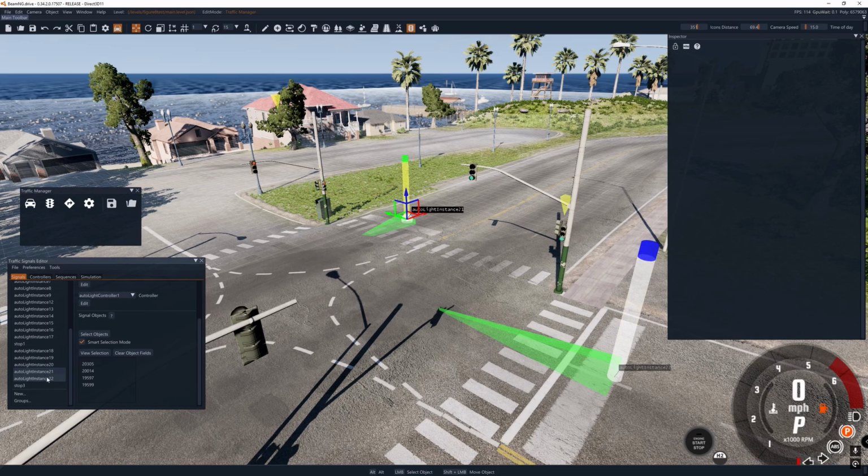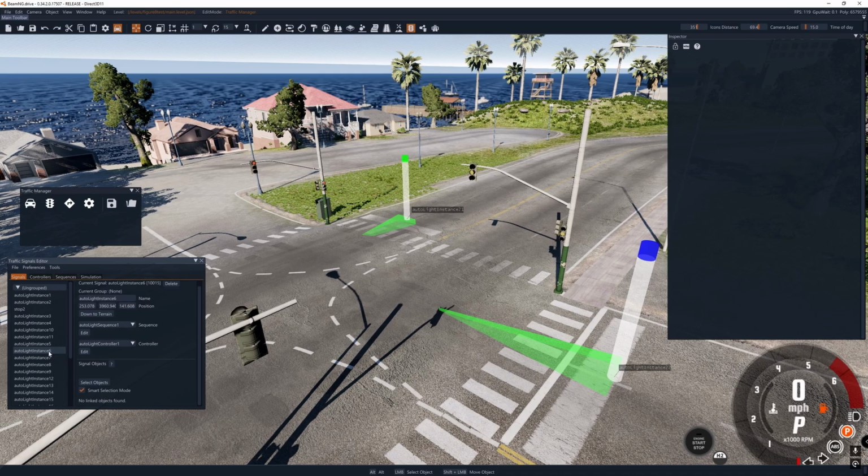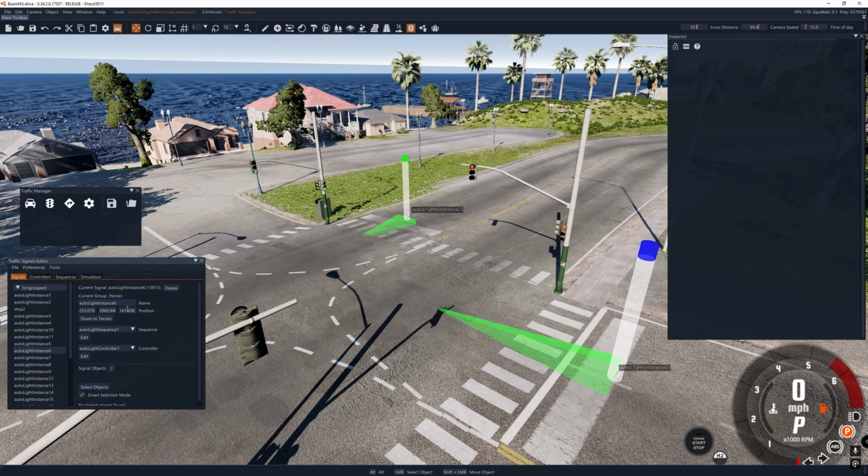So I don't know. The reason why I created these two new ones was because when I was having them on 5 and 6, things were weird. Like, remember I said I had saved the signals files and restarted the game? Well, I noticed my 6 was on primary and it should have been on secondary, but even when I set it to secondary and saved the signals file, tried it 3 times, both intersections, or both directions, were green at the same time. So it wasn't actually saving the secondary versus primary correctly.